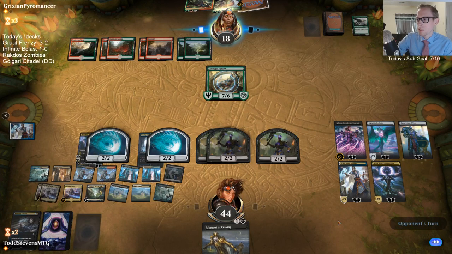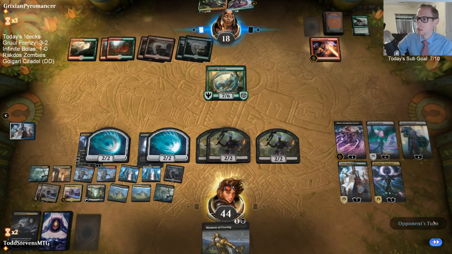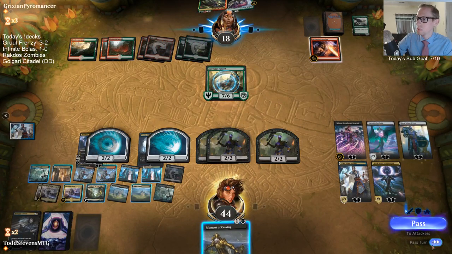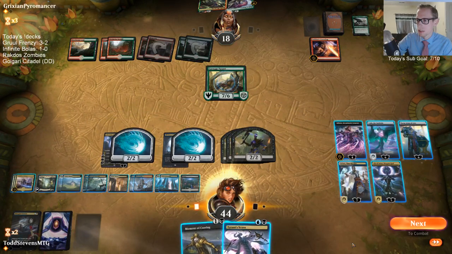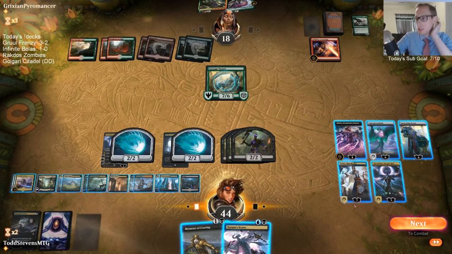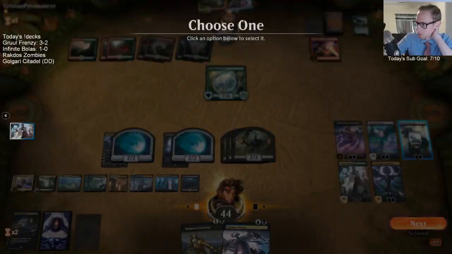So I can minus four the Bolas to have both players sacrifice two creatures. Oh no. We're gonna have to get rid of that thing. All right. Here goes nothing.